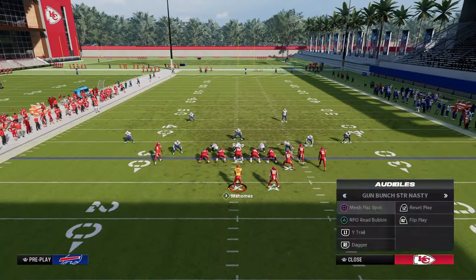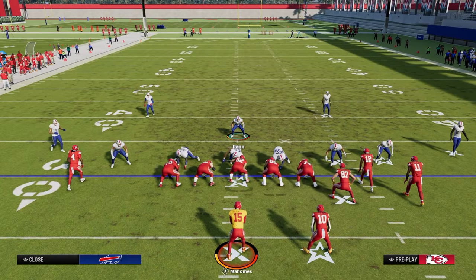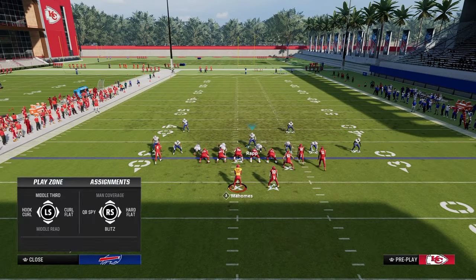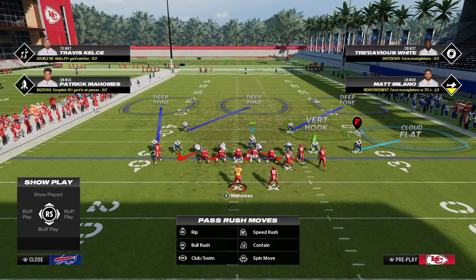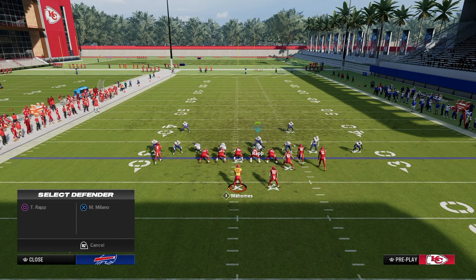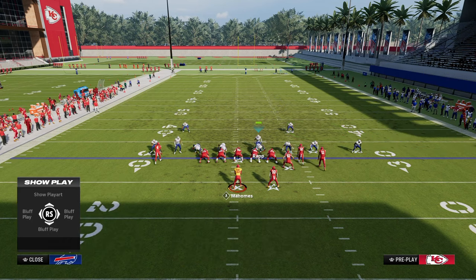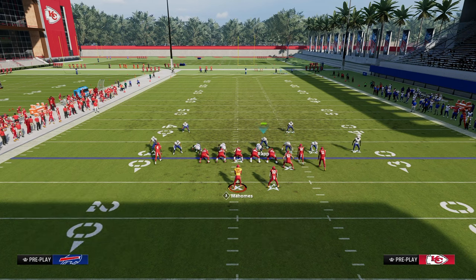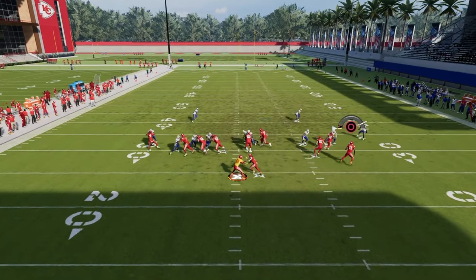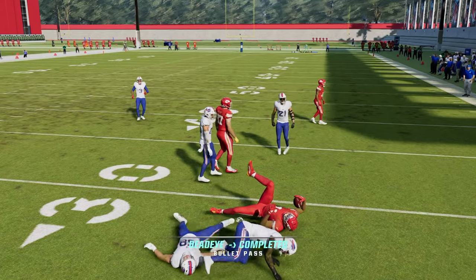I think this is one of the better ways to defend RPO-type stuff in the game. The reason it's such a good defense against RPOs is because we have a significant numbers advantage to the right side of the screen. Even though we're blitzing four or five people, if we take this linebacker and man him up on anybody on the right side of the screen, he's going to do a really good job of muddying up the RPO, and then you can just shoot the run underneath — and you also have the cloud flat out there for additional protection.